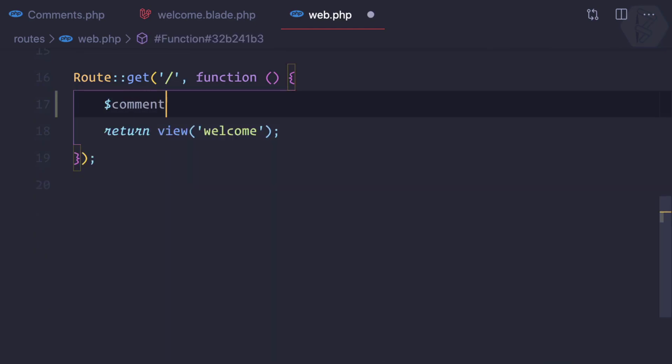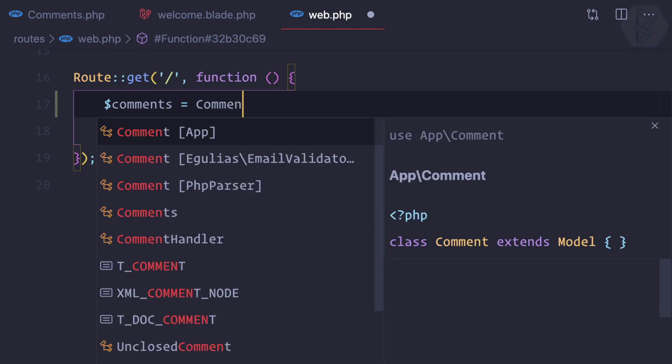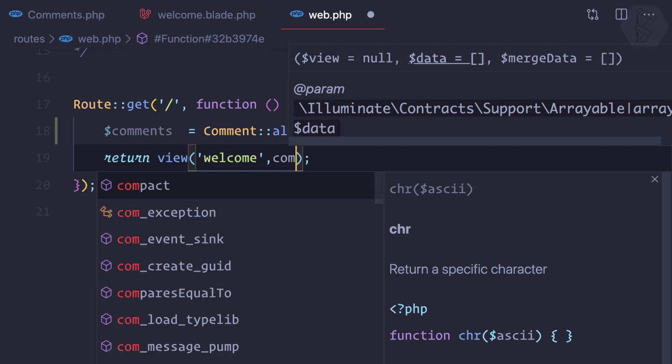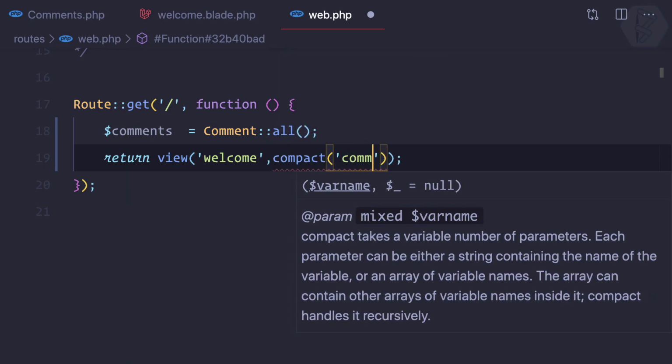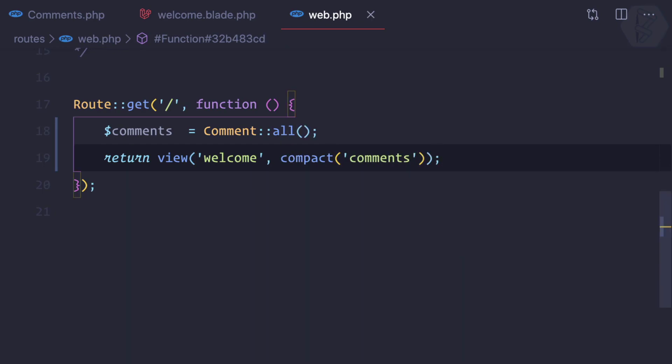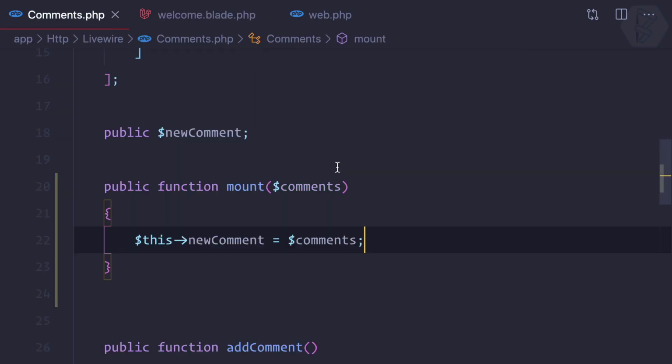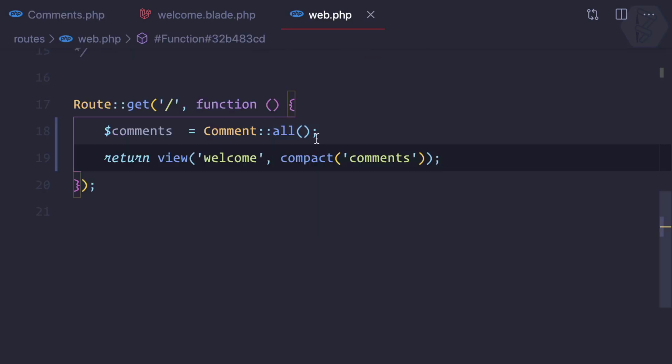So I can say comments is equal to Comment::all, and then I can use the compact method to pass the comments. This means this comments variable is now available here, and now I can say $comments, meaning we have the comment data, whatever we get from Comment all.